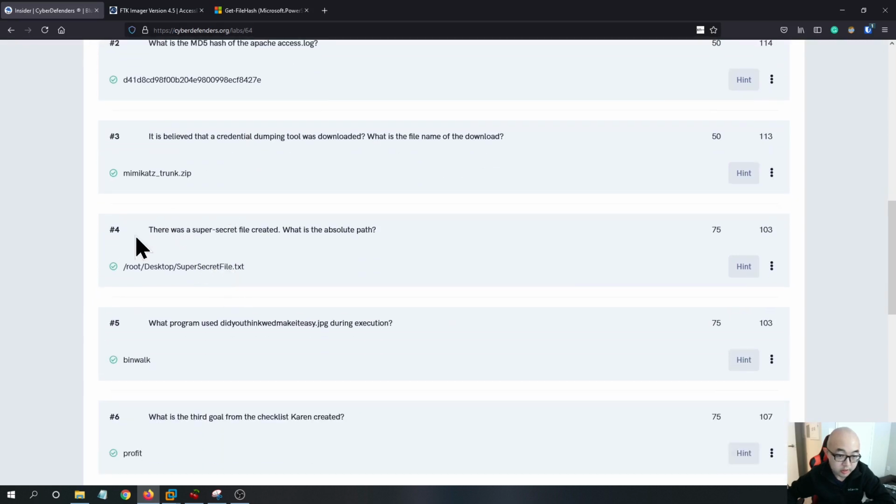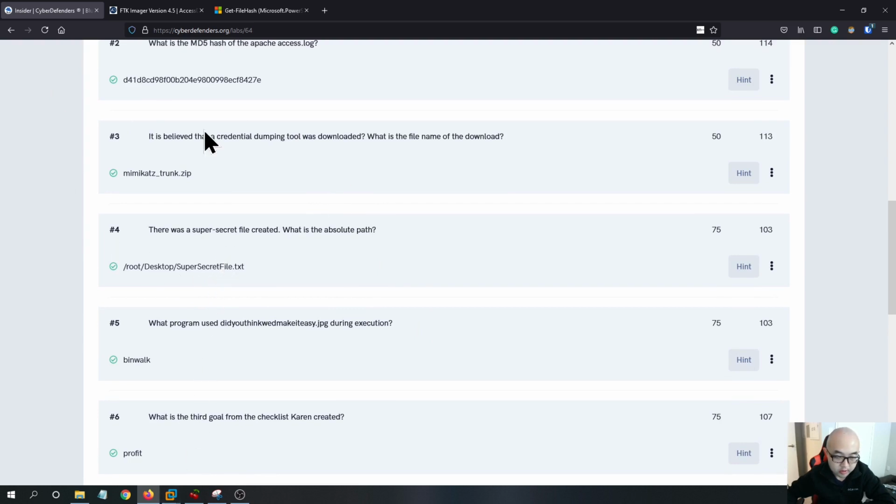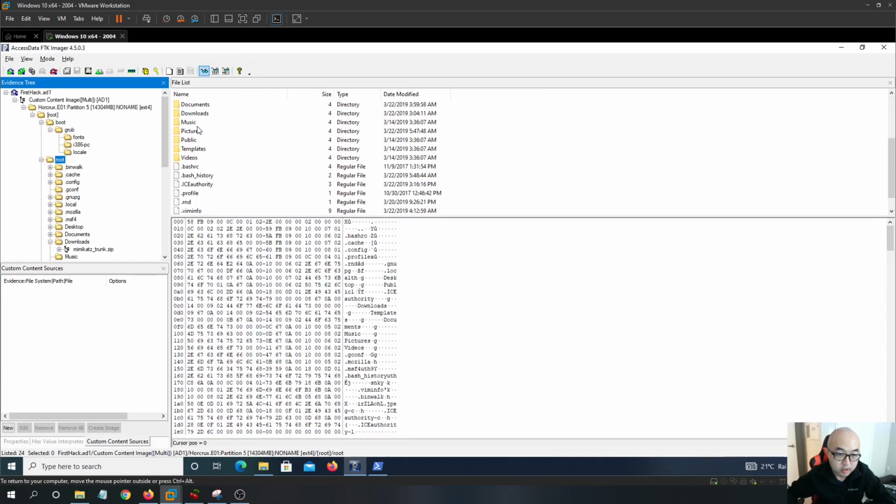There was a super secret file created. What is the absolute path? This one is a little bit tricky because I think you have to do later questions and come back to this one. I can show you guys where this is. If you go into the root folder, you will find a bunch of bash history files.